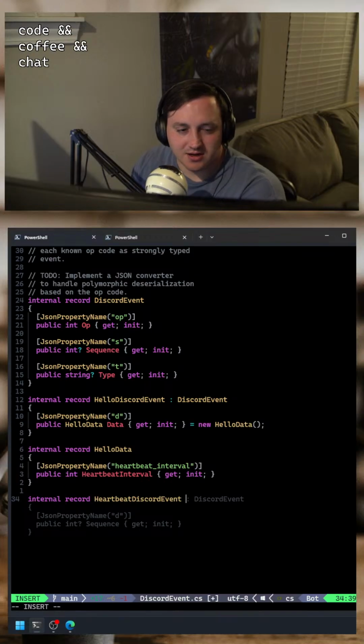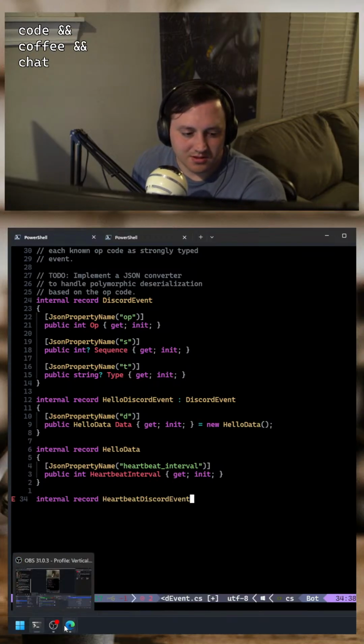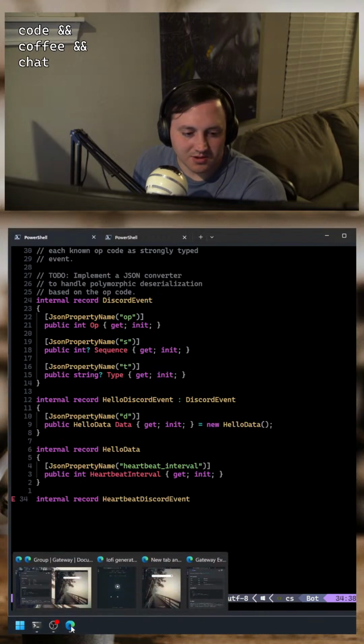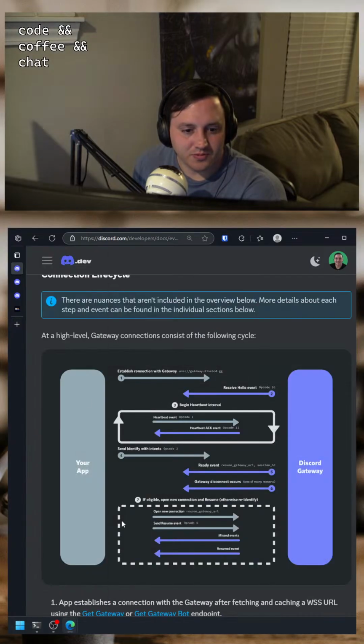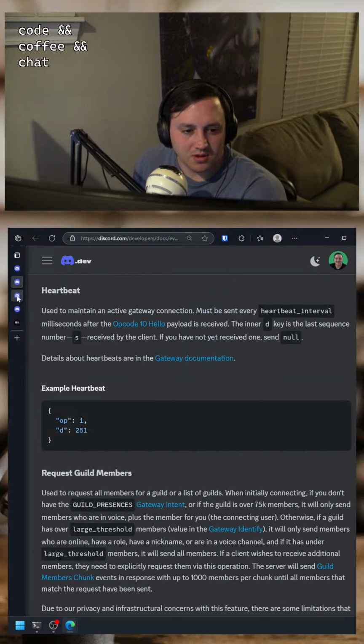Is it gonna inherit from Discord event? It really shouldn't. Yeah, I mean, it does have an op.